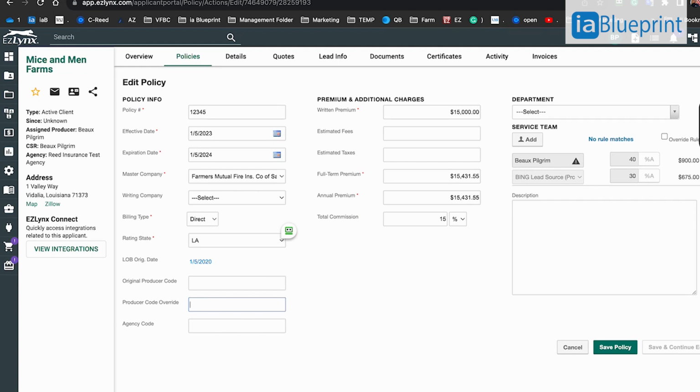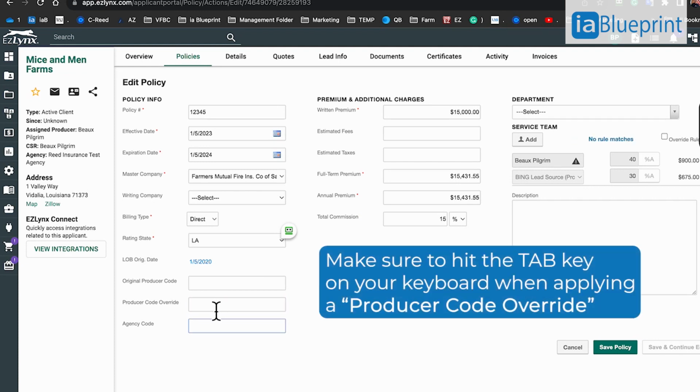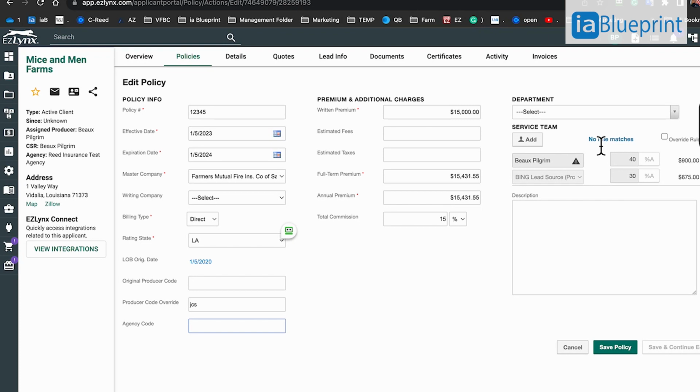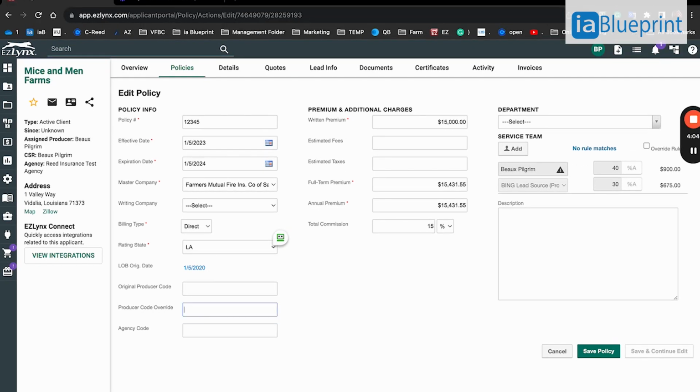To remove it, you would just remove it there, hit tab. Make sure you hit the tab key. Don't just type it and then hit save. It will not apply the rule. If you notice, if I click out or if I hit tab, then it cycles up here. You notice right here, you'll see this information changes. Now, it's not applying a rule because it can't find one right now, but you'll see the system thinks and then goes through all the rules and tries to apply one. So watch if I take it out. See how it cycled? If I put it back in, then it again cycles, tries to find one.